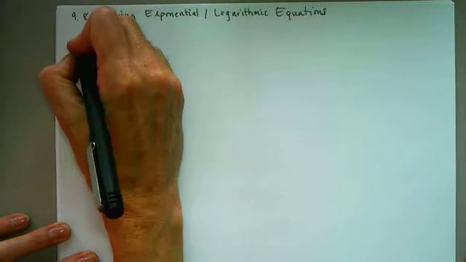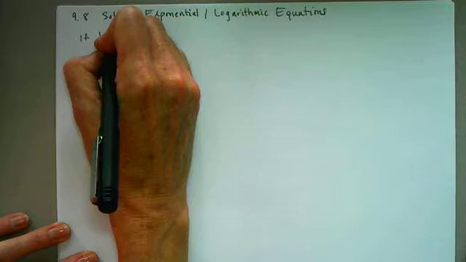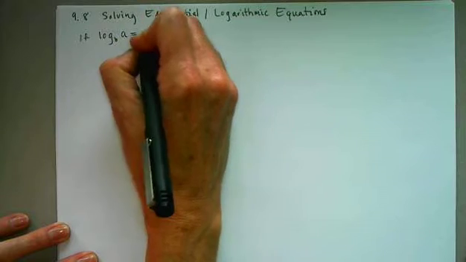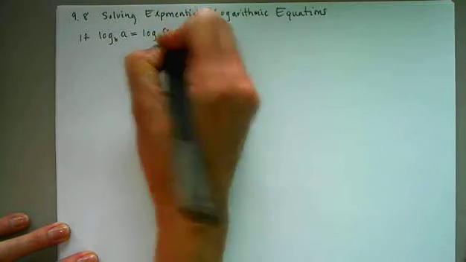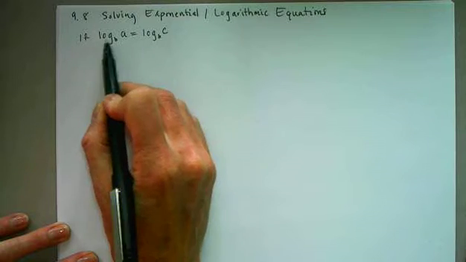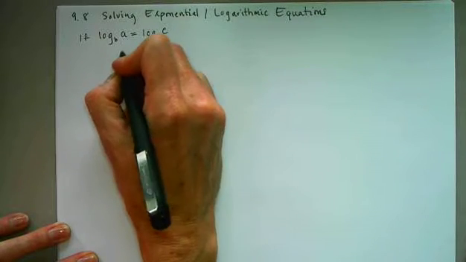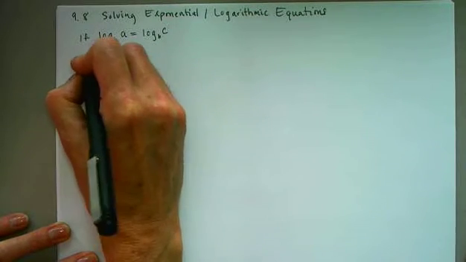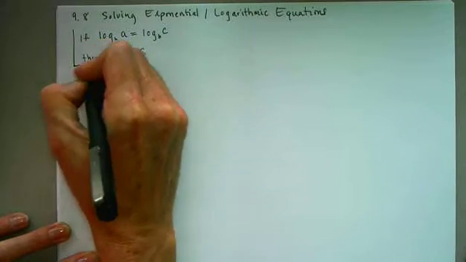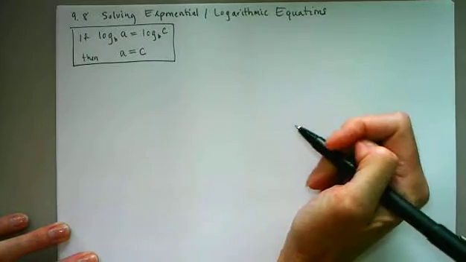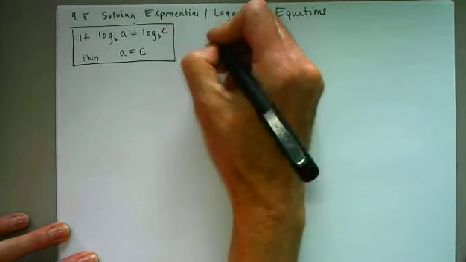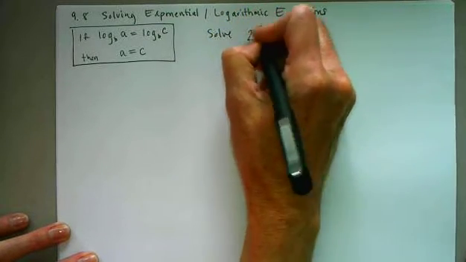The only additional thing they add to this than what you already know is that if you have the log base b of anything and it's equal to the log of that same base of something else, it's legal to take those logs off of both sides. Or if you just have a equals c, you can actually take the log of both sides. So you can go from one to the other. And that's the only additional step that you might need in this chapter, chapter 9, from what you've already learned in the other sections. So it starts out and it says solve, and you might see something like this.